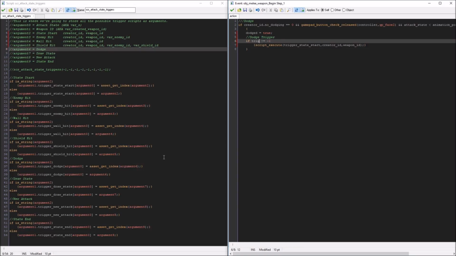Okay, trigger dodge. Trigger dodge. Creator ID, weapon ID. I think that's all.